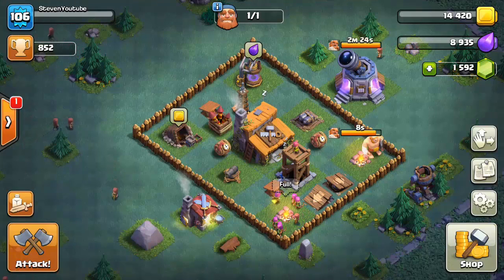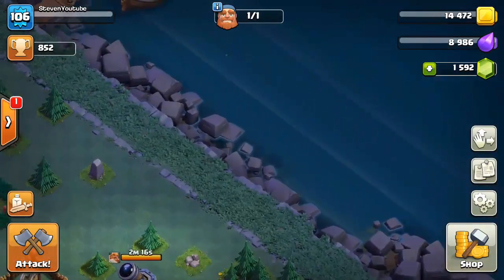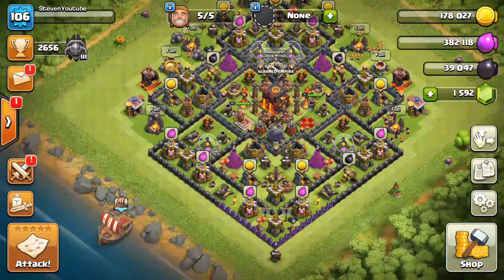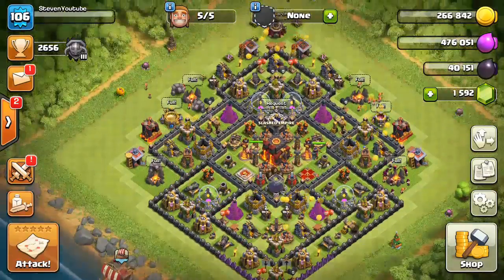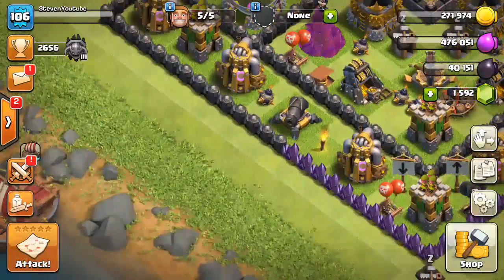So the new Clash of Clans update just dropped and it's looking dope as hell. Just look at all the stuff we have right here. It's the builder hall with new defenses, new troops, new upgrades, and new everything. We got so many new buildings just from this update. I mean, it's probably the biggest Clash of Clans update since the Dark Troop introduction.